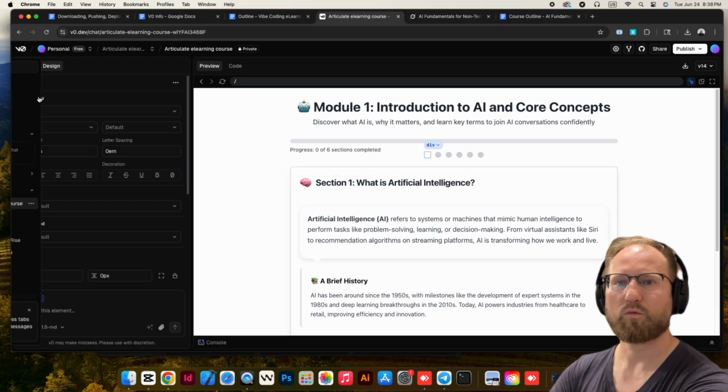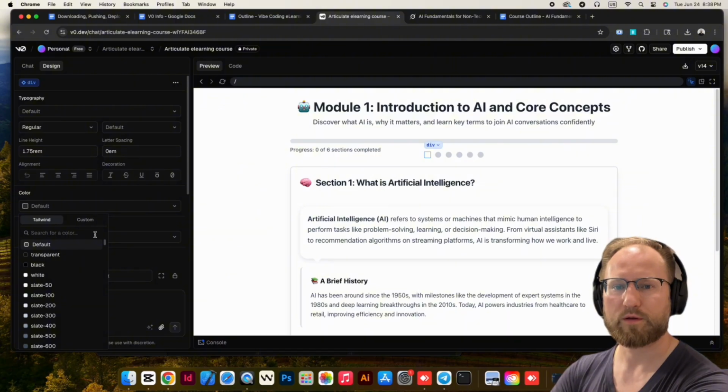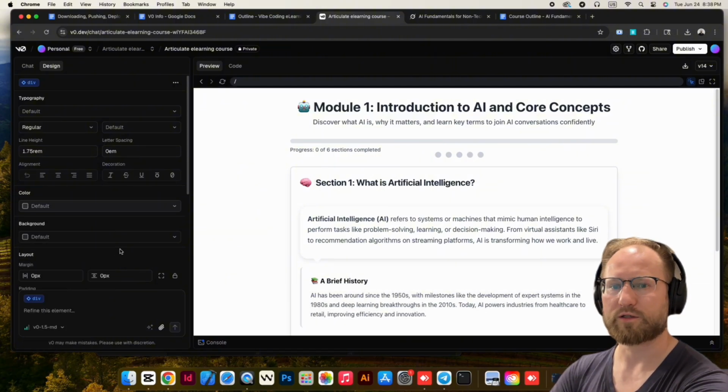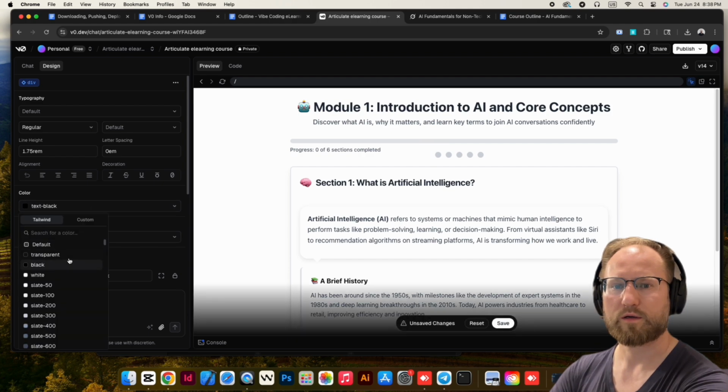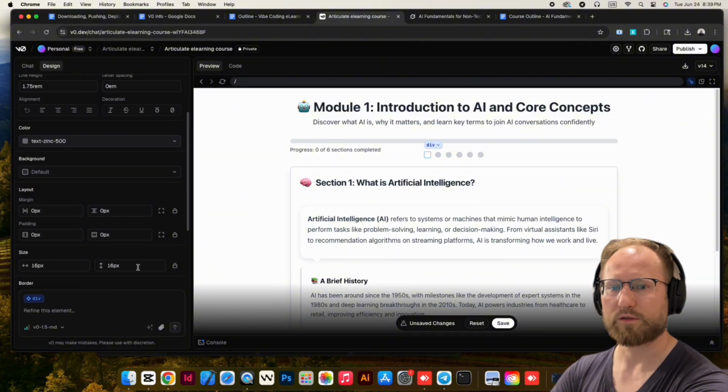Yeah, so we have it selected. So we're getting a little bit into the weeds here. Okay, so here is the problem. The default, it's not default, it's transparent. Color. Let's see, will this fix it?